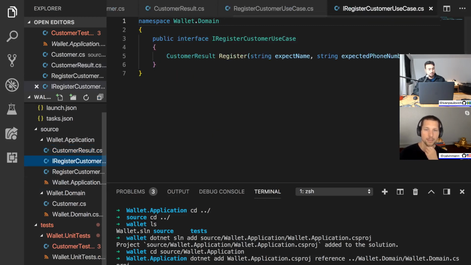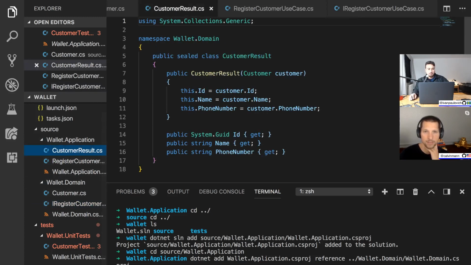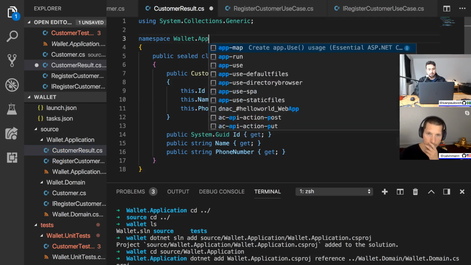I may implement the customer interface here. It's also possible, the interface. And so now I'm doing a small refactoring. So the customer, instead of domain, will be application.